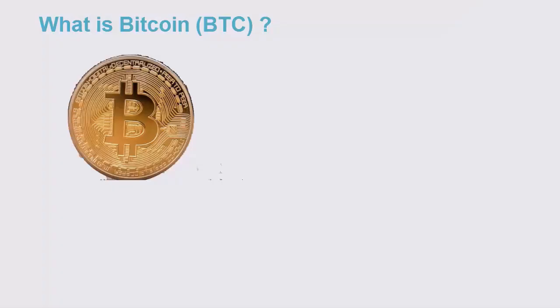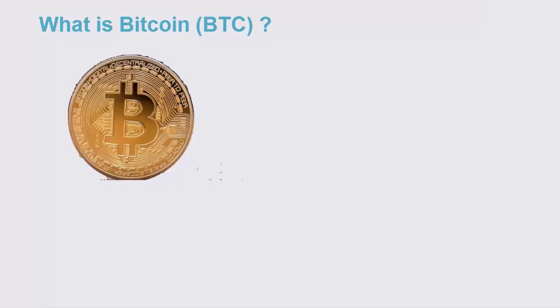What is Bitcoin? A Bitcoin is a type of digital asset that can be purchased, sold, or transferred between parties securely over the internet. Also, Bitcoin is a form of digital currency and it can be used to buy products and services, and as a means of exchanging value electronically.